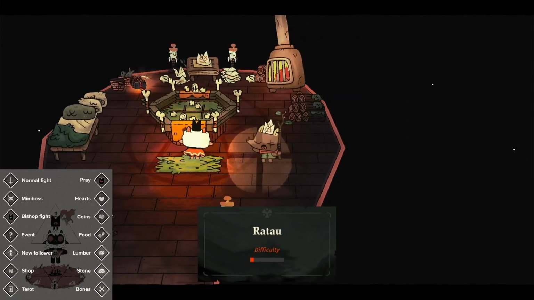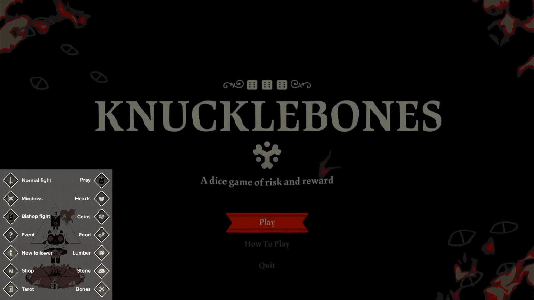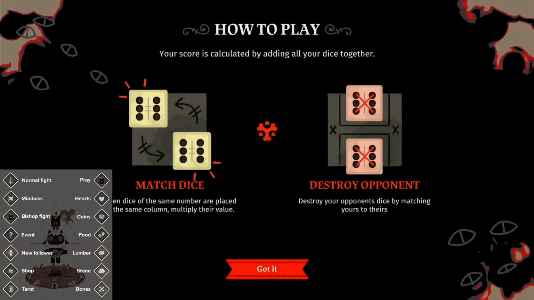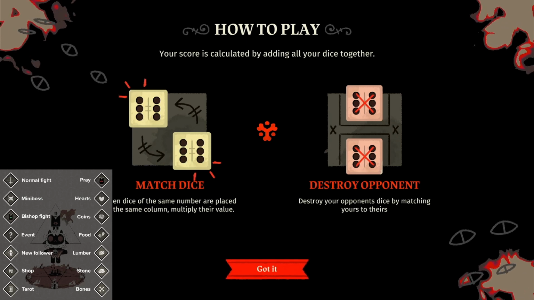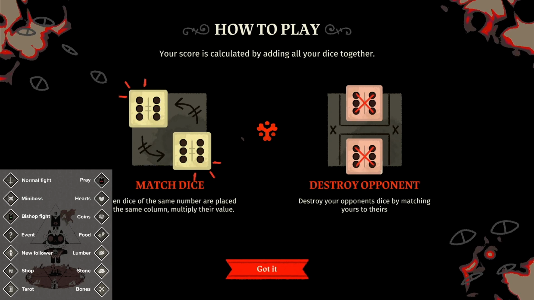I'm kind of afraid. The dice game of risk and reward. Have to play first. I need to know. Your score is calculated by adding all your dice together. Okay, so when the dice of the same number are placed in the same column, multiply their value.